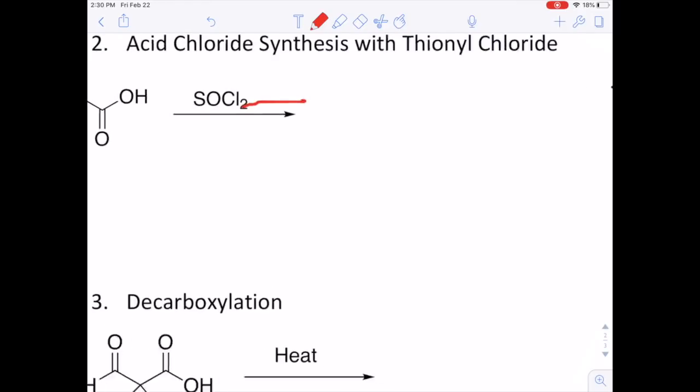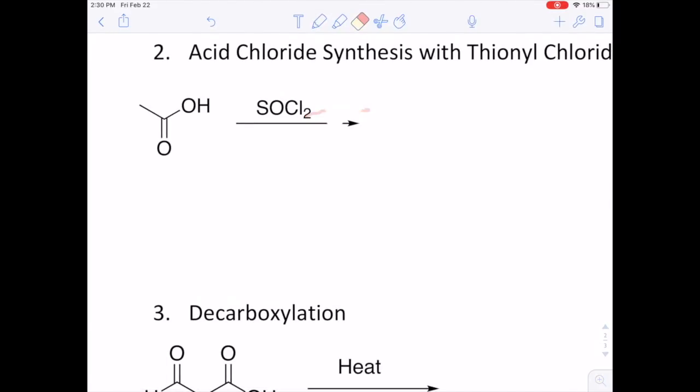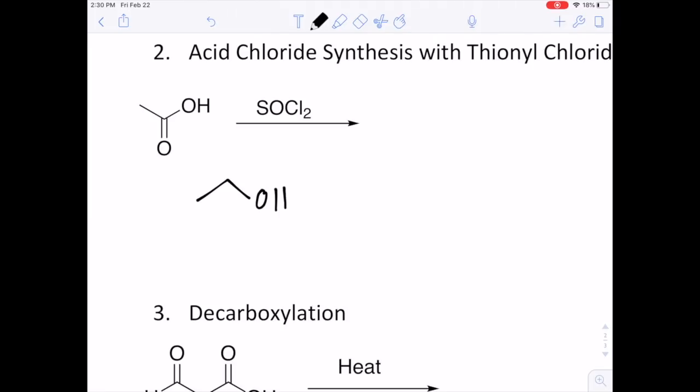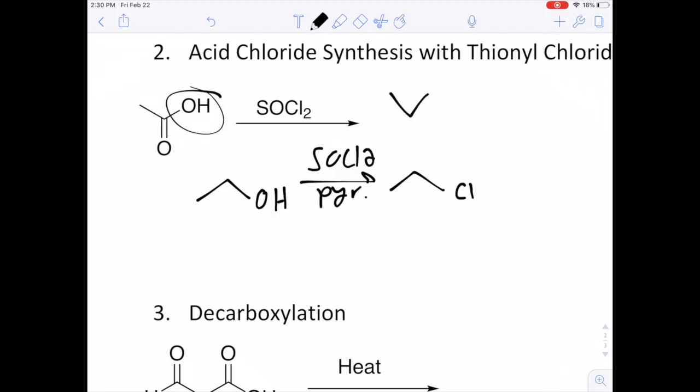So just a little bit of review. We've seen thionyl chloride before, with primary alcohols or just any alcohol, and we can use SOCl2, and we used to see pyridine abbreviated there, and what would happen is that we would convert that alcohol into the haloalkane. So the same thing now can happen with carboxylic acids with the OH functional group, and we can turn them into something that looks like this, and that's the acid chloride.